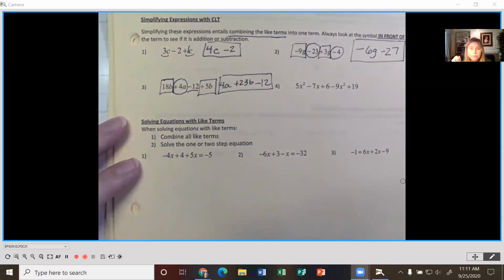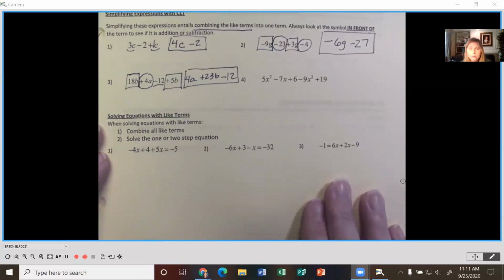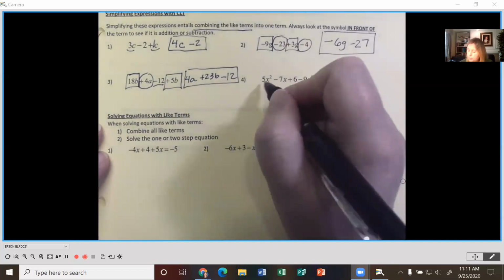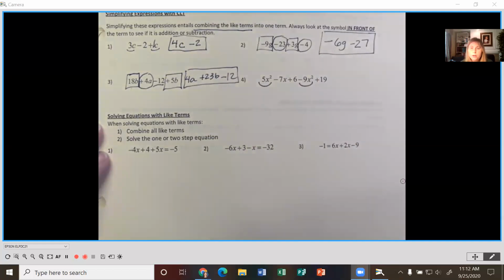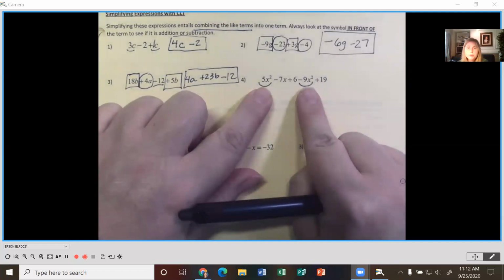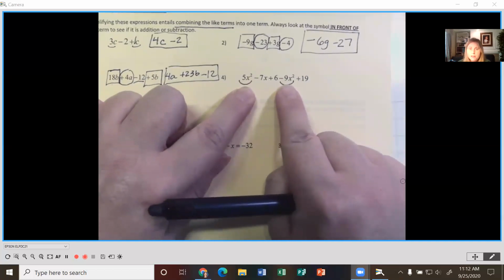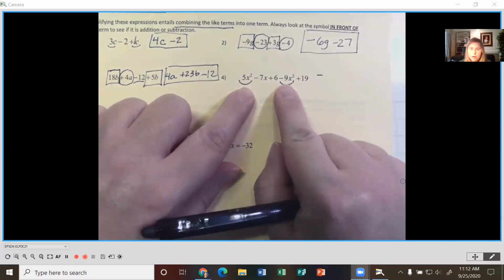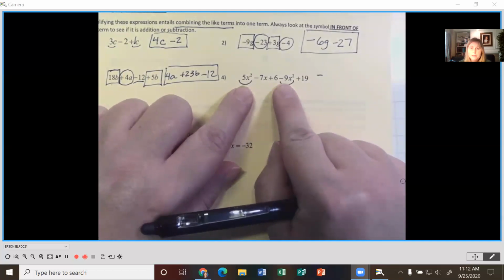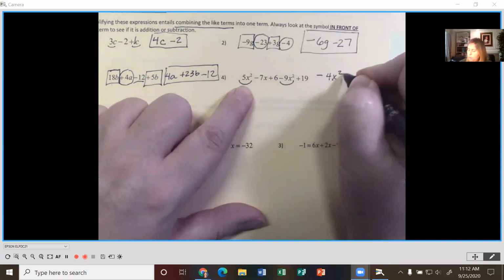That's our answer. We can't evaluate that because we don't know what a equals and we don't know what b equals. Okay, next, number 4, we have 5x squared and we have -9x squared. So we're combining integers here. First of all, do we have more positives or more negatives? We have more negatives, so that means that the sum is going to be negative. How many more negatives than positives are there? Well, we have 9 negatives and we have 5 positives, so there are 4 more negatives. So -4, and then the variable is x squared.